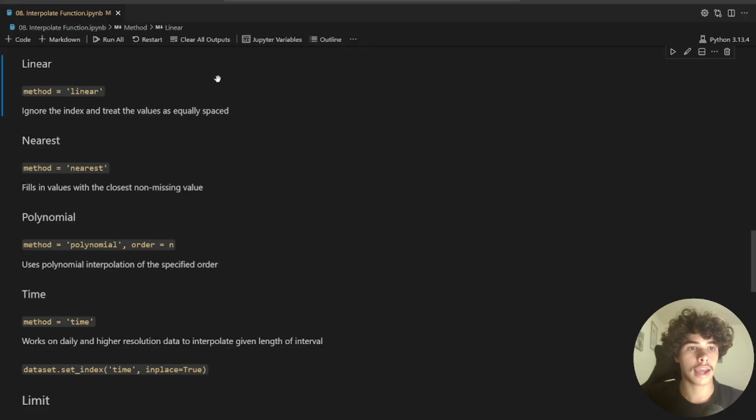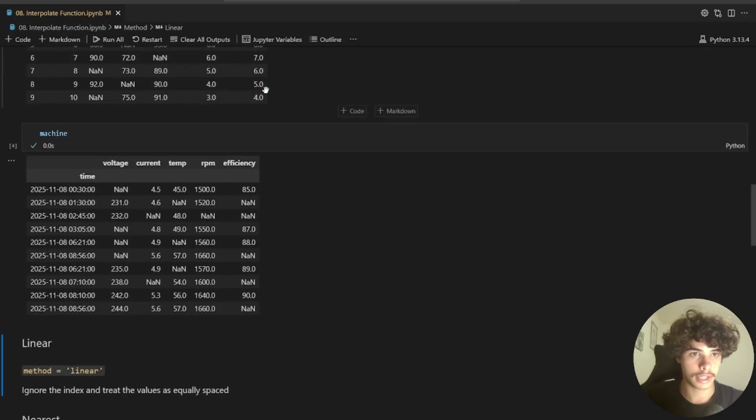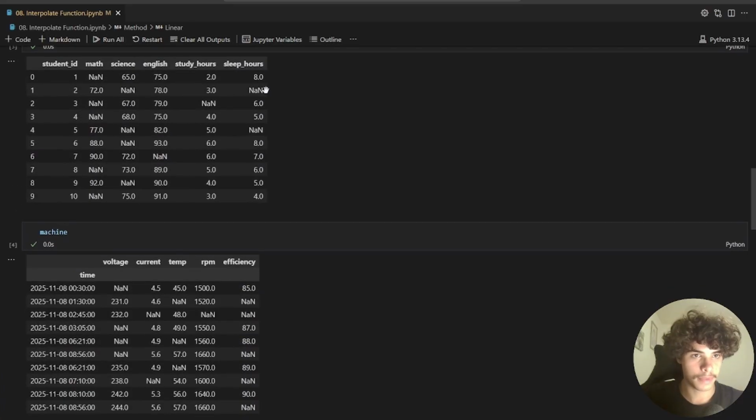Let's take a look at the linear method. Now, this is actually the default method when using the interpolate function. And what it basically does, let's take a look at our data sets here to explain this. It looks at the missing values in our data and it ignores the index. So this doesn't have anything to do with how it's going to fill in the data.